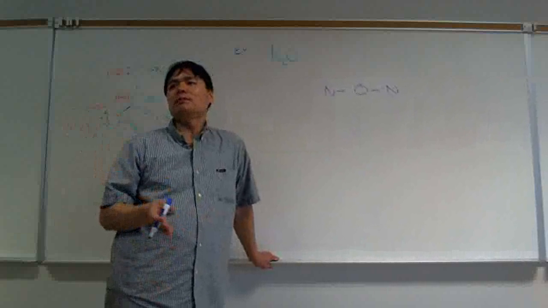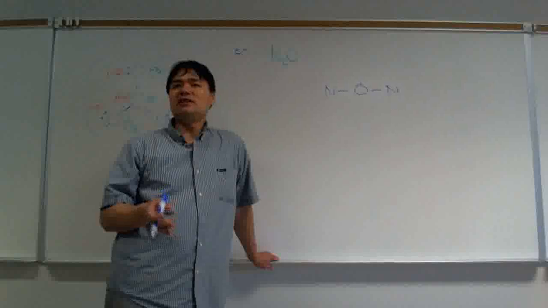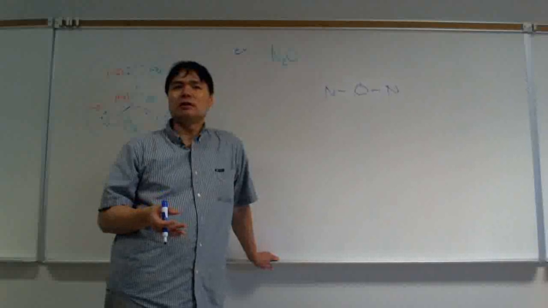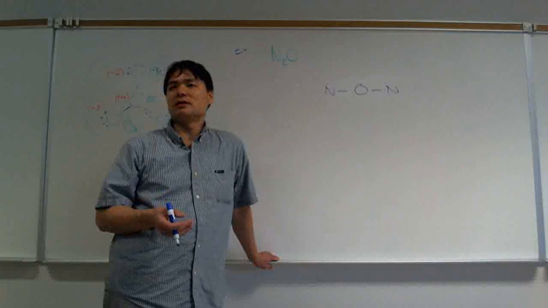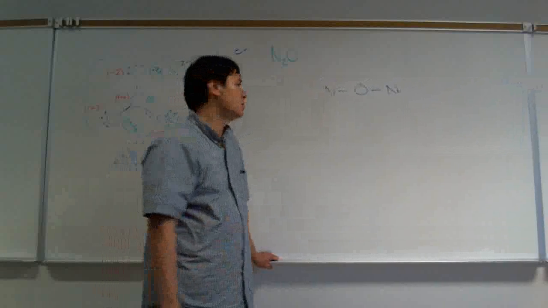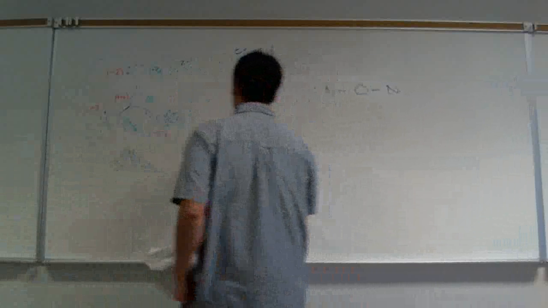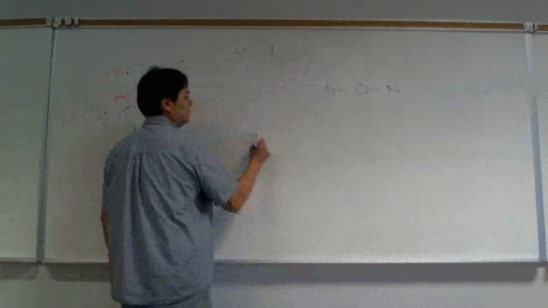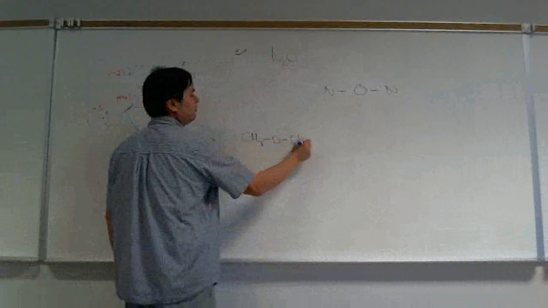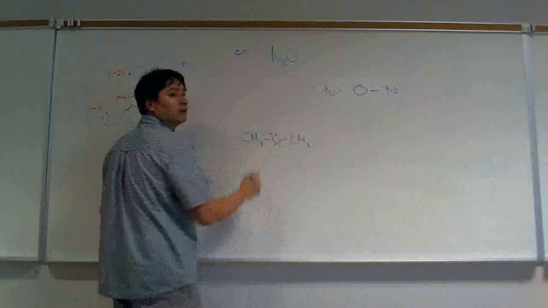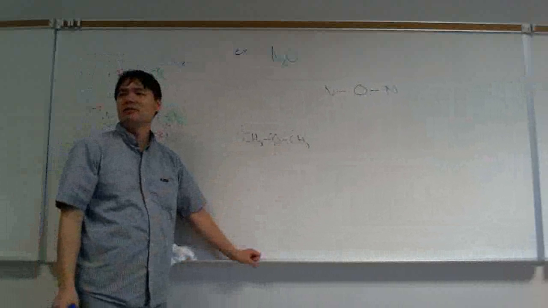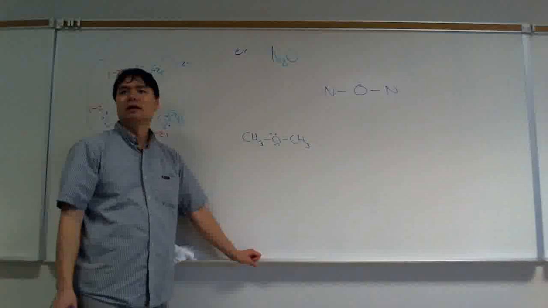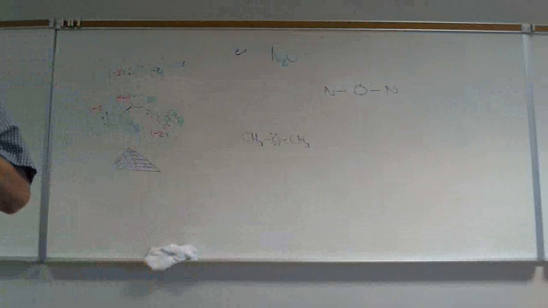A general rule of thumb is that the least electronegative element goes in the center, but oxygen often goes in the center, like for example, water. It's in the center of water. Oxygen is also in the center of things called ethers, like this, CH3OCH3. This is called dimethyl ether. So we can have oxygen in the middle. It's a bridging atom. There's no problem with that. But in general, we like to put the least electronegative.